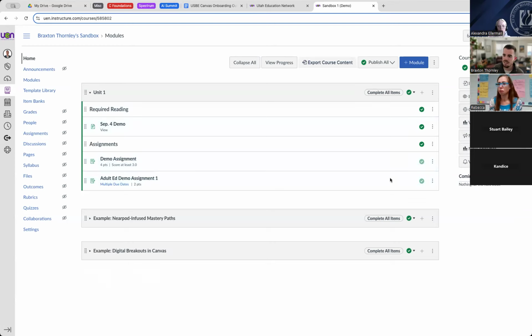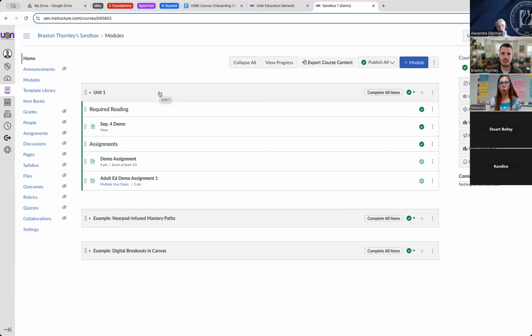Today, I'm going to keep working in my modules, so I'm not going to set a homepage quite yet, because I want to show you how you might incorporate LTIs into your class and how that might be helpful for you in your content areas. So the very first thing is I want to define what an LTI is, because you may or may not be familiar with what an LTI does.